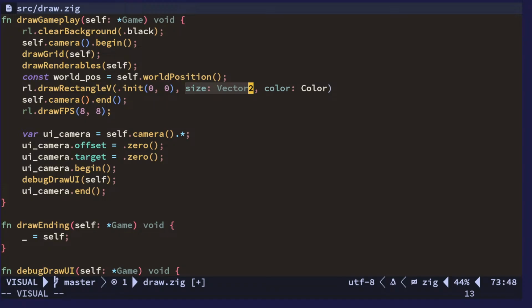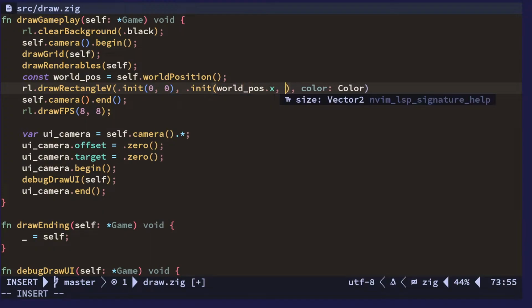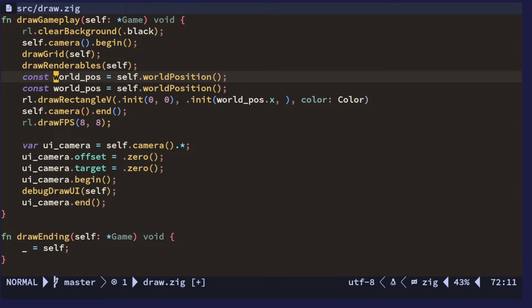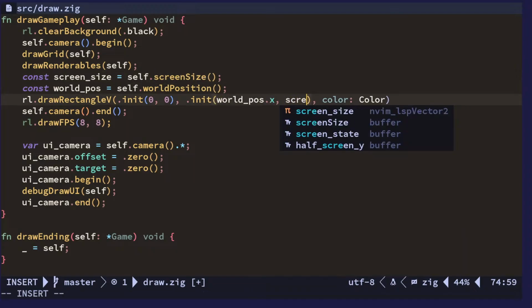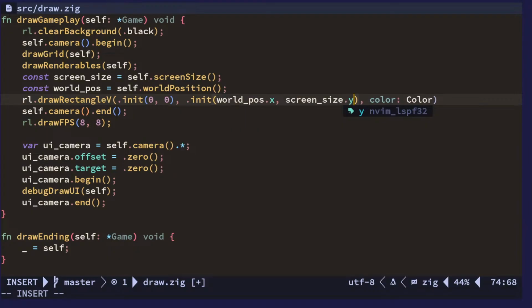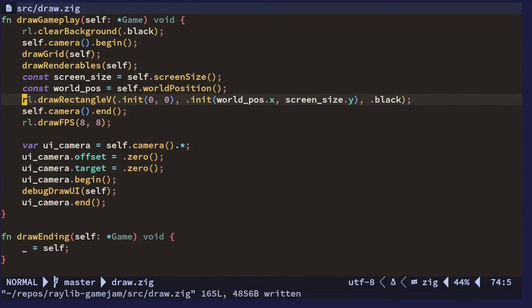Wait, size. We're just gonna hide this. Okay. So this will be the left side.